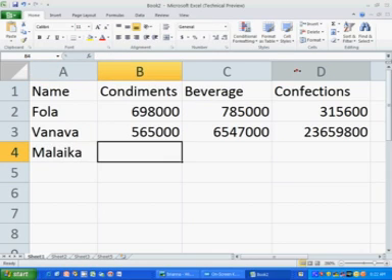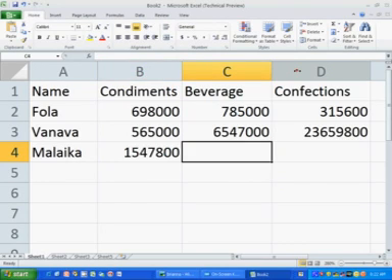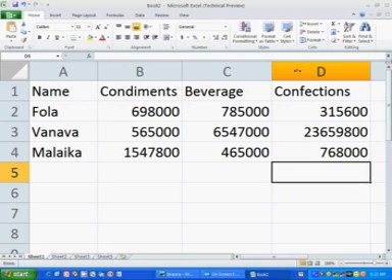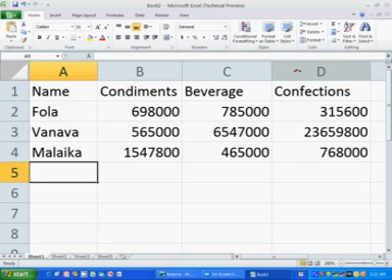Malaika made sales in condiments, then confections, beverage, and then confections.